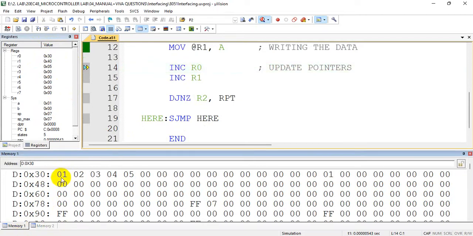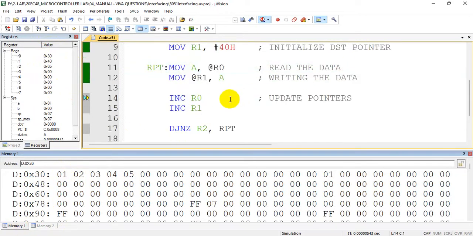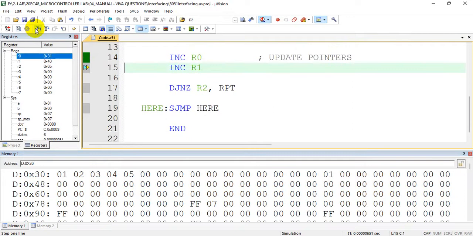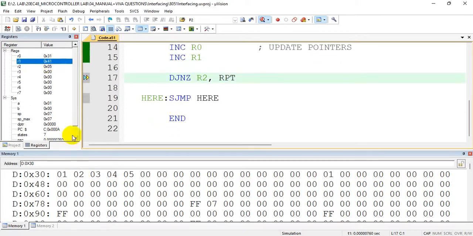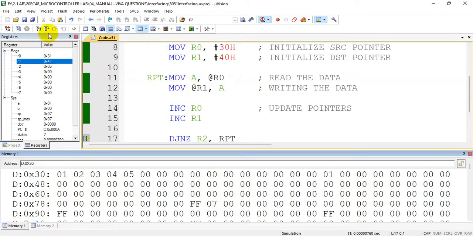Now we need to update the pointers. So we will increment the pointers. R0 is incremented by 1, so it has become 31. It means it is pointing to the memory location 31H. Similarly, R1 is pointing to memory location 41H. What should we do now? Again, we have to copy the data.